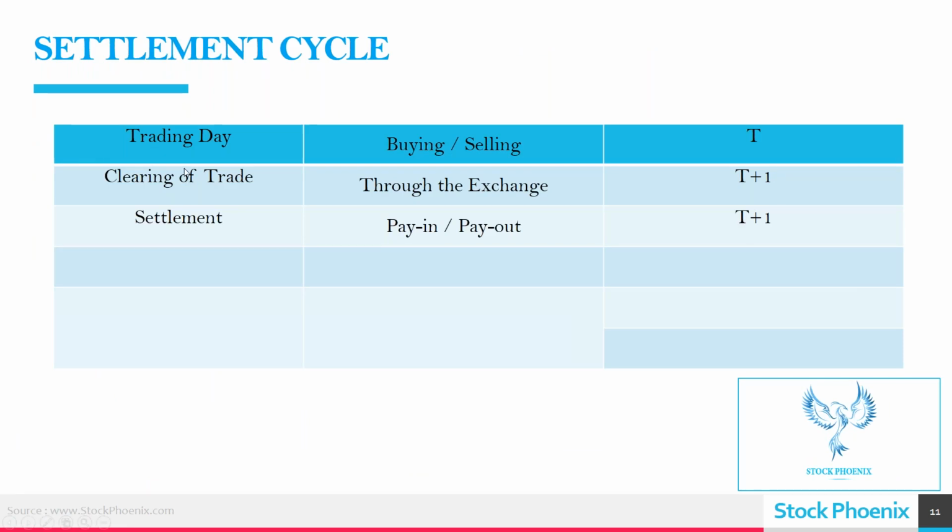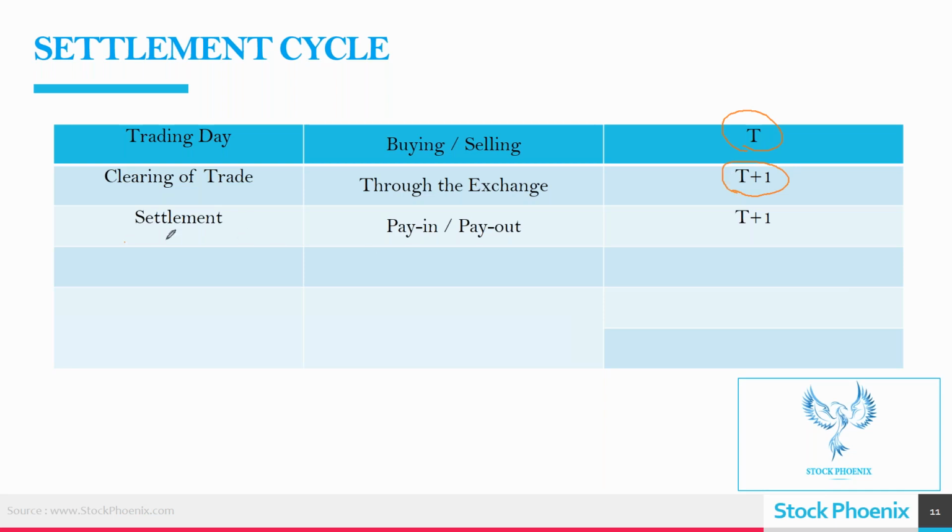So this is settlement cycle. So that means the profit or loss will be settled in the same day. Say for example, if you are making some 500 rupees profit in today's trading, that will be settled in the same day, which is called T, transaction date. Next, clearing of trade through exchange, in the sense, the profit or loss will be added in your account in the same day or the next day. In today's scenario, it is happening on the same day itself.